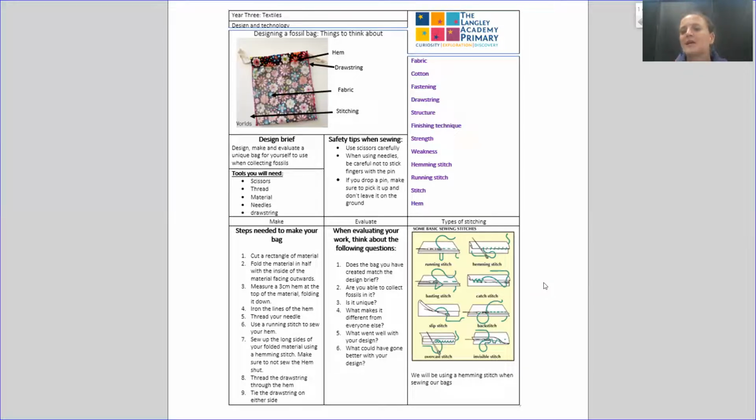So these are all things I'd like you to start thinking about: your bag, the material, making it unique, and also how to keep safe when we are making these bags. I'm really excited about this, and I'm really looking forward to seeing your bags and what you produce. So give it a think, and when we get to this part, remember, I want to know what is going to make your design unique. So that's my final question for our Flip Classroom video. How is your design going to be unique and different from everybody else's?